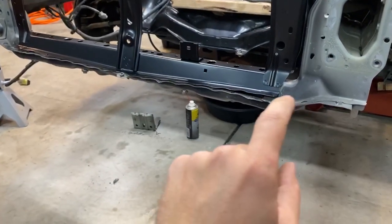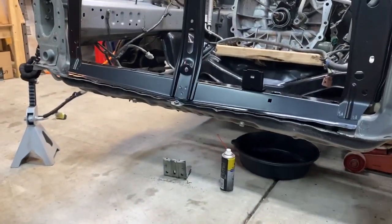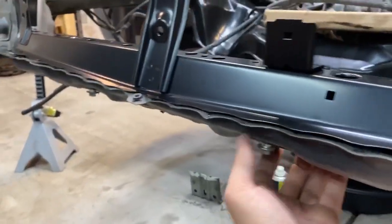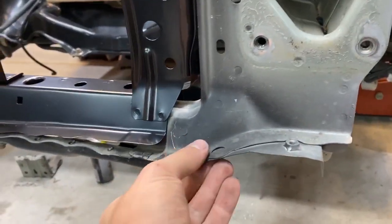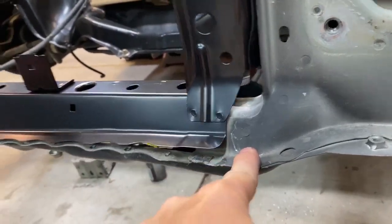So now you can see that where I bashed down on either side is a lot lower than the middle. So now the whole entire middle needs to come down. This whole piece is really flimsy. I don't know if you guys were seeing that when I was hammering it, but when I was hammering here, it was totally fine because it's like three pieces all put together. So it's a lot stronger and it bent down a lot nicer.